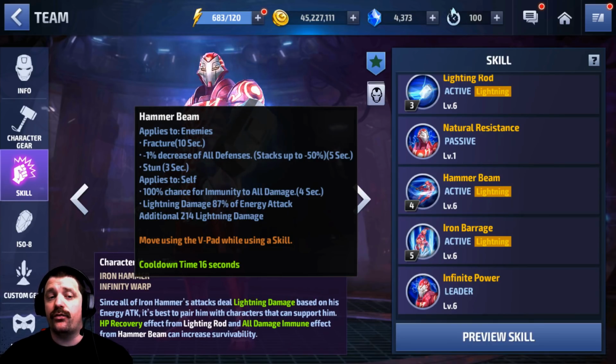4th skill, apply fracture. Basically, fracture decreases all defense by 1% and stacks up to 50%. So if you keep pressing that skill on cooldown, well, after 50 hits of that skill, you are actually going to have 50% defense reduction on the target. Plus, apply to self, 100% chance for immunity to all damage.